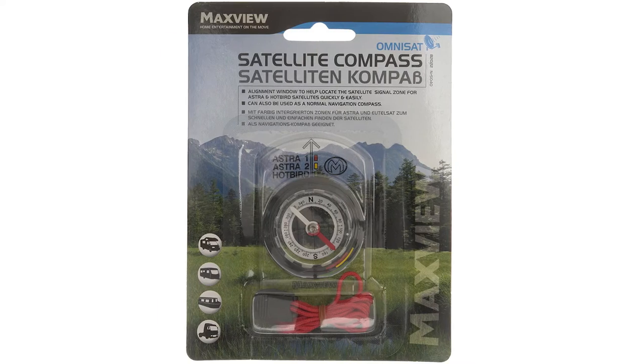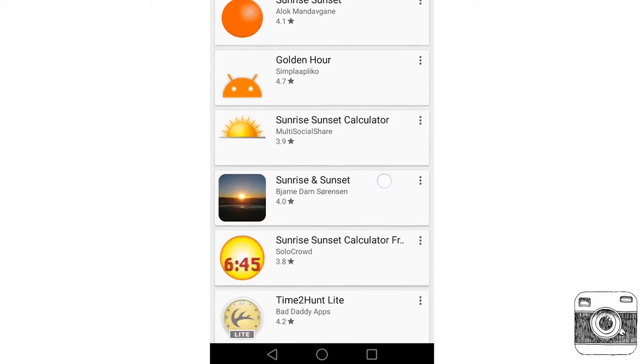The seventh thing is going to surprise you — it's a compass. A compass is used by landscape photographers to see where the sun is going to set or rise. You can get apps for that, but when you're out in the middle of a forest and trying to get a signal, it can be a nightmare. Whereas one of these never lets you down. They're very cheap and every good landscape photographer should have one in their camera bag.